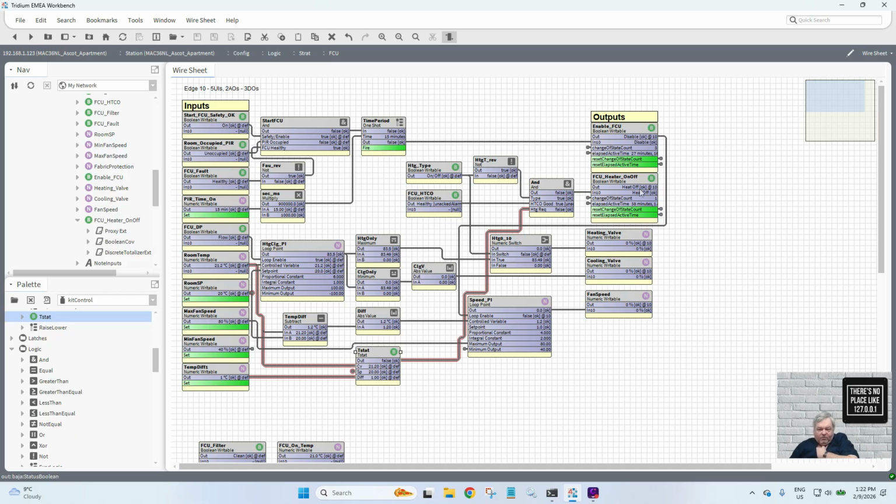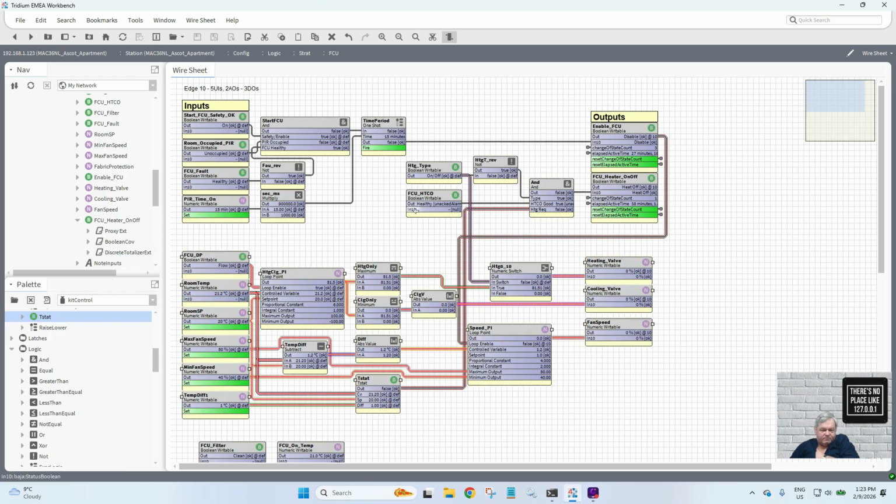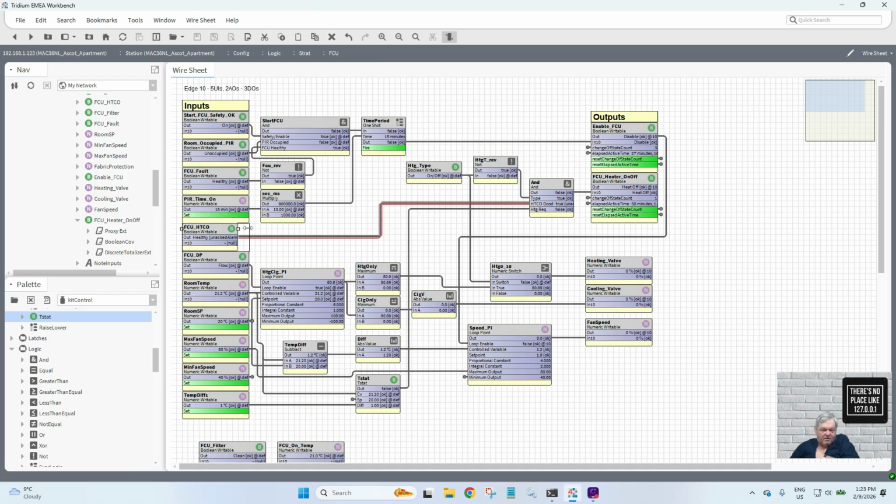So what we haven't done is put any off delays in there at the moment, and maybe some on delays. And it's looking a little bit messy. Doesn't look nice and tidy. Let's bring that down to there. Bring that across to there.